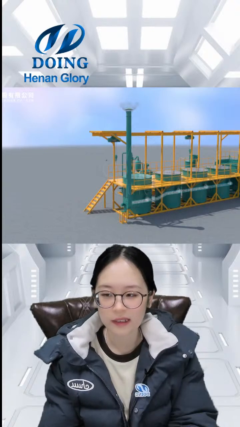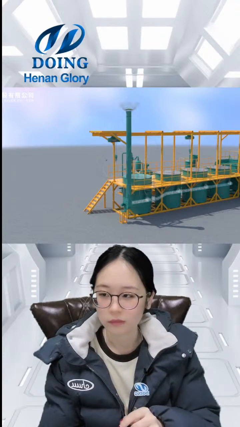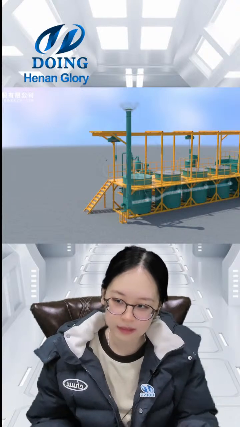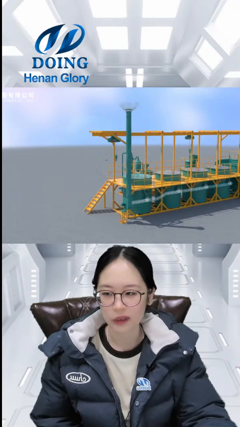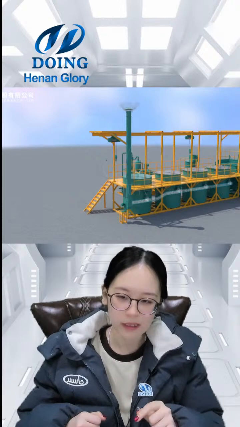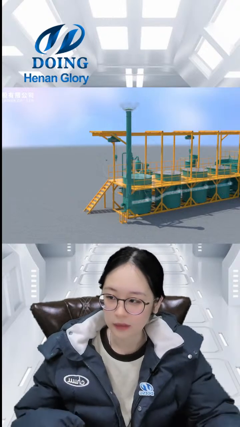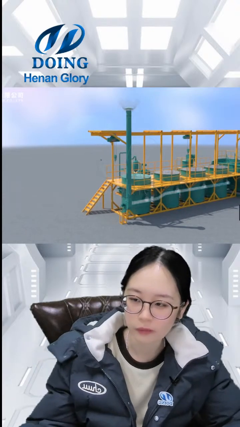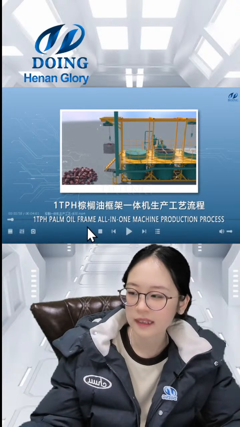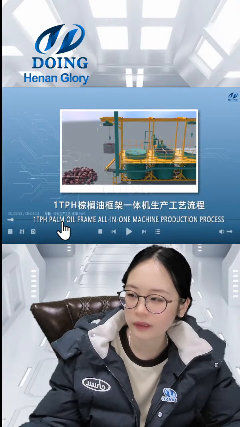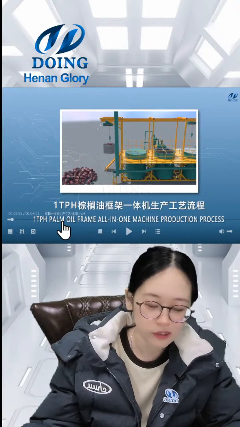The machine is in three different frames, and you can install them together, and then it can work very fast. It is called the 1 ton per hour palm oil frame all-in-one machine production process.